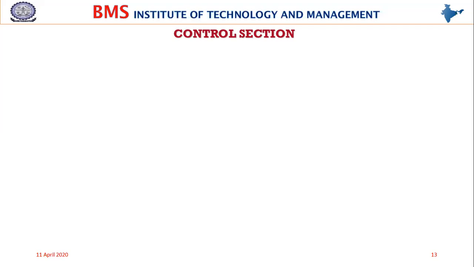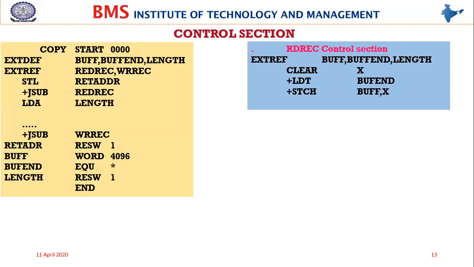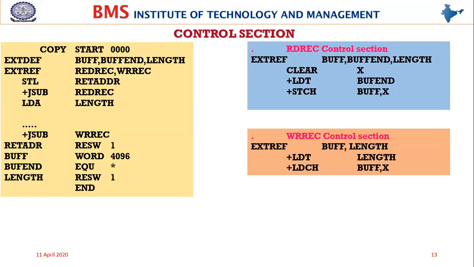Please remember, these variables or constants which come under the category of EXTDEF and EXTREF must use direct addressing. It cannot be relative addressing. This should be remembered. This is direct addressing. The reason is the complete address should be modified during the process of program linkage. So for that reason, we don't go for format 3 instructions, but instead we go for format 4 instructions.